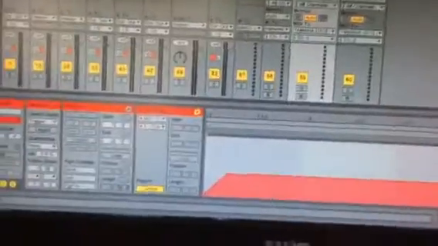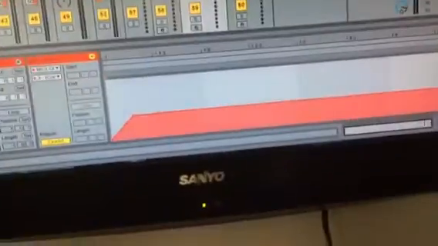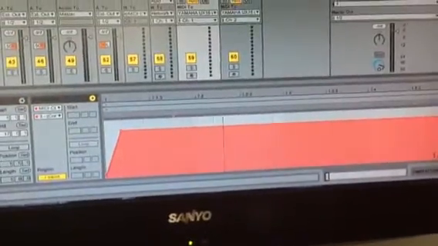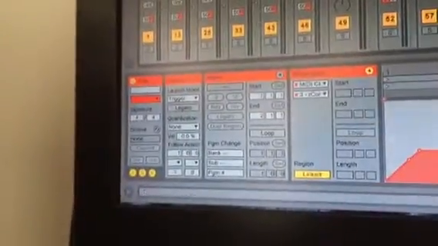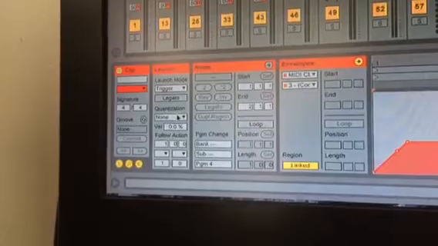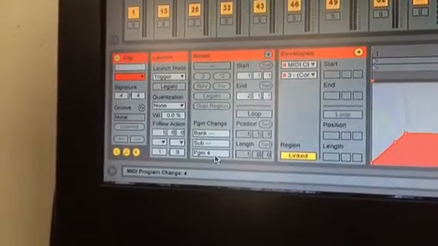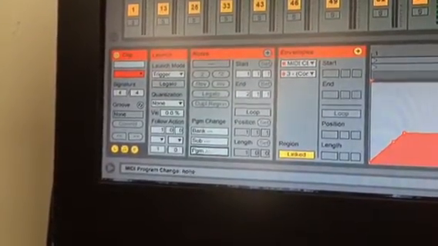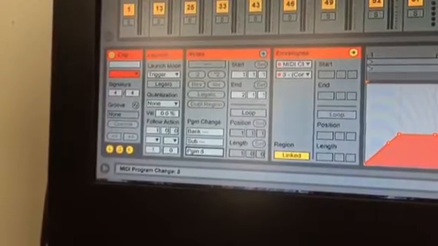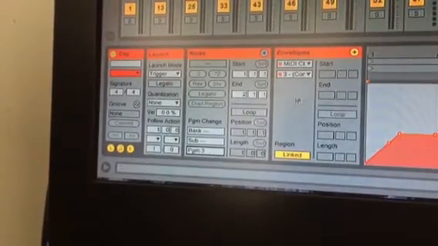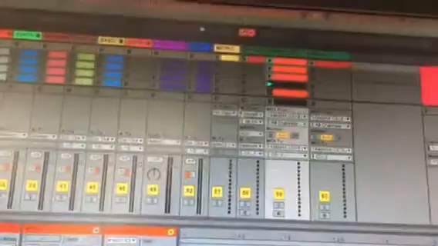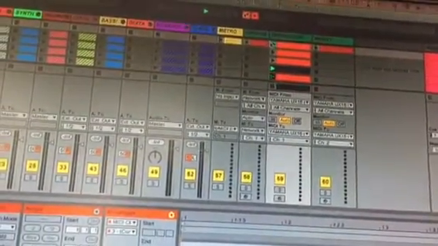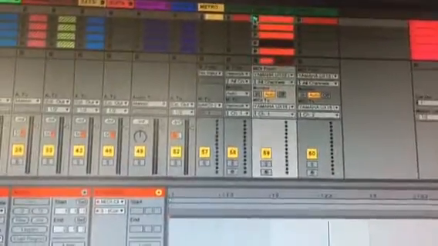Now to come up here, let me see. So anyway, what you want to do is come down here from your MIDI clip, and make sure your quantization is none and your loop's off. Then your program, if you click on it and go forward or backwards, it'll make you bank up or down. And that's basically how you fire off your loops, and how it knows what preset to fire off.